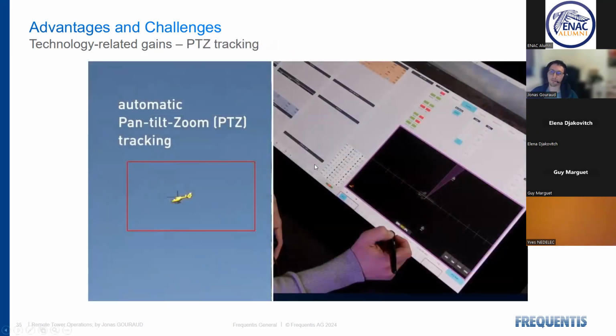And you have also the same improvements for the PTZ. As I said at the beginning, when I was presenting the Lycan, you can have tracking directly during use. You just have to click on the moving object, whether it is a helicopter like here, or a plane, or an animal, and then the PTZ will track the moving object throughout. That means that for controllers, it's really useful. They see a radar, a track or a strip coming from the system.